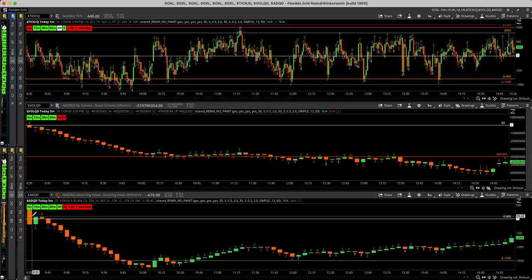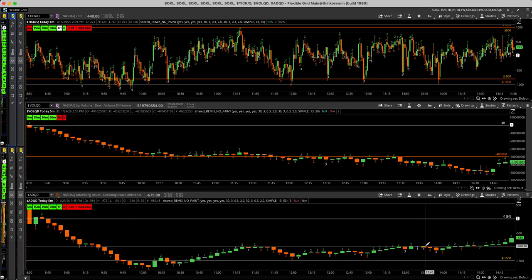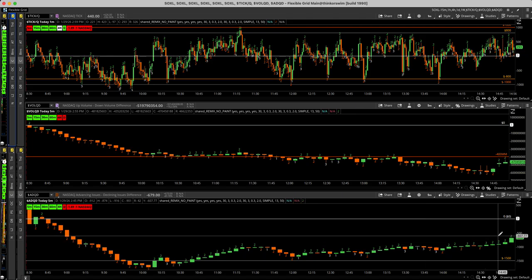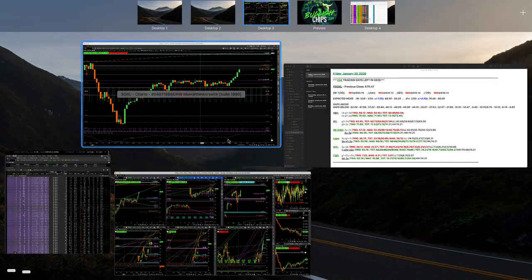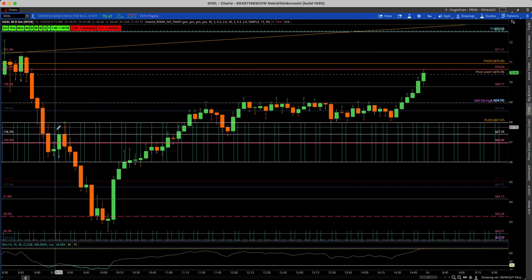Same with breadth. ADQD started above the zero line, but quickly went below, found a lower high here, or rejected off the zero line, however you want to look at it, and went to the trend lower zone, and stayed down there all day. Now breadth did start to come back towards the end of the day, and you saw that in price. But overall, that's why we were emboldened, if you will, to add to our puts at that particular time, when we were in the gap, right?